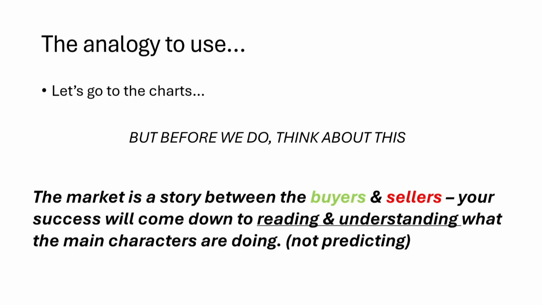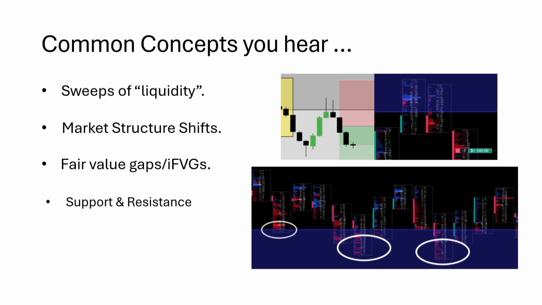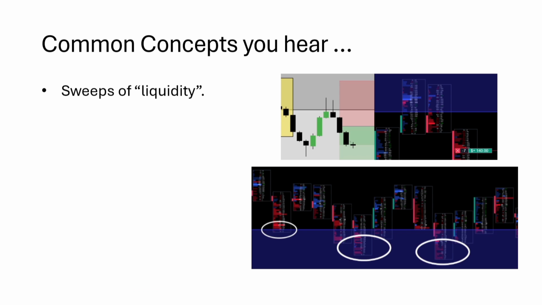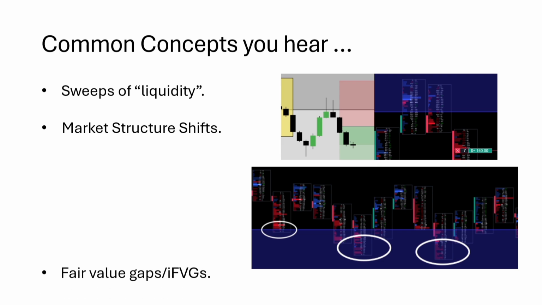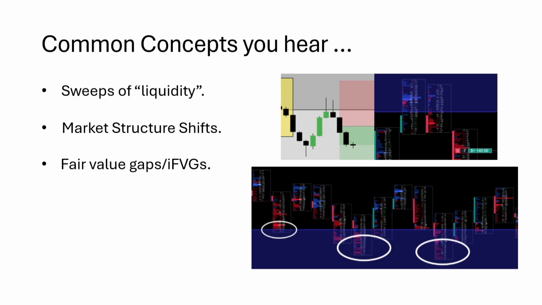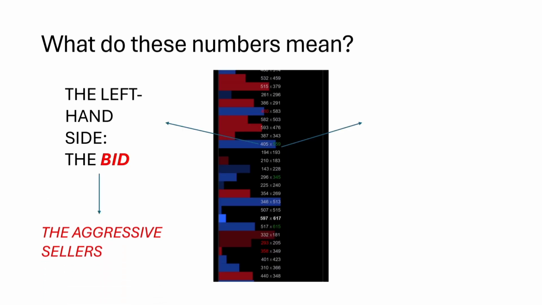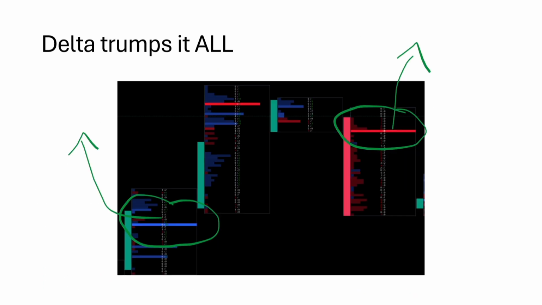So if you're using any of these concepts over here, right? So I'm just going to go back. A sweep of liquidity, if you're using liquidity, I want you to stop. If you're using any kind of structure, I want you to stop. If you're using fair value gaps alone without any confirmation from footprint charts, I want you to stop. If you're trading support and resistance, I'm going to go over support and resistance later on in this video. If you're trading support and resistance, I want you to stop. And if you're trading trend lines, I want you to stop, right? Because none of that means anything without this chart, but more importantly, without this chart here. So the delta trumps everything.